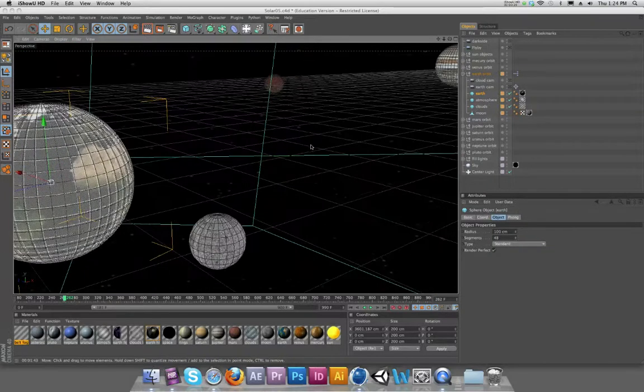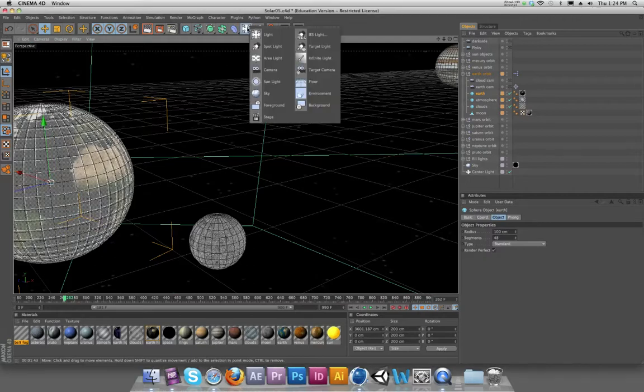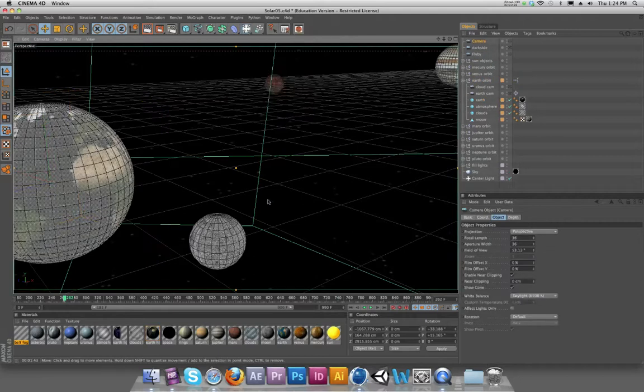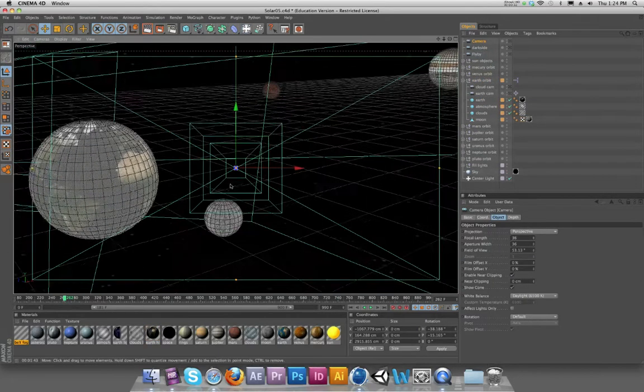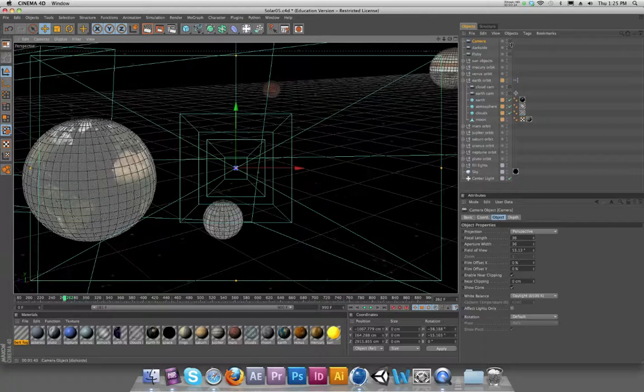and basically what I'm doing by introducing the camera is I'm composing a shot that I want, maybe at a point in time that I want, and I'm going and introducing either a camera or a target camera. Now, when I introduce that camera, it's borrowing the exact same perspective that I'm in, and so now I have a camera that I can play around with.